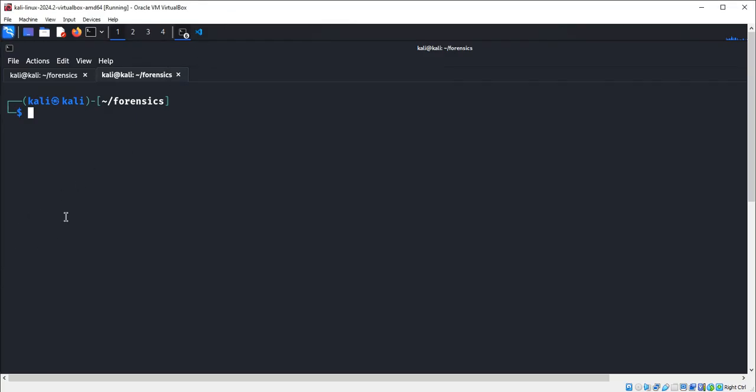So we are going to initiate the SMTP conversation. So let's first connect. We need to type in telnet, localhost and the port number and hit enter.